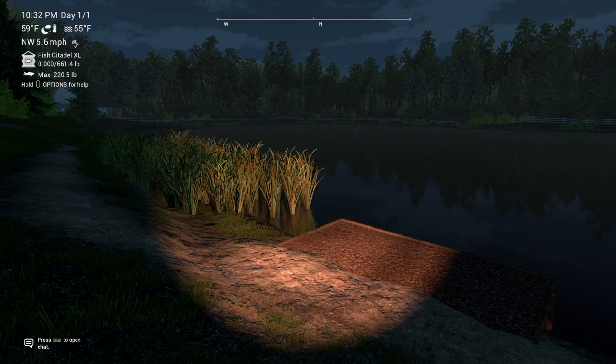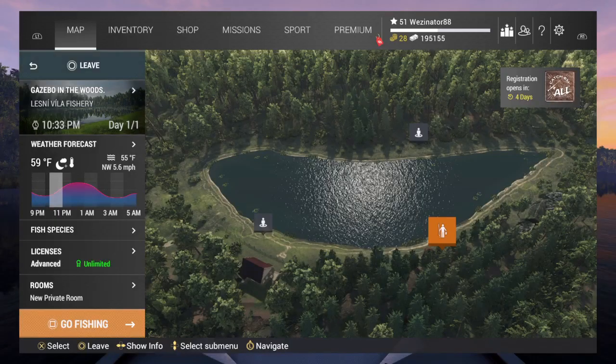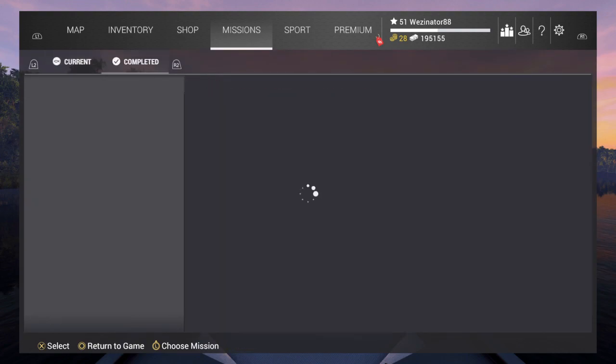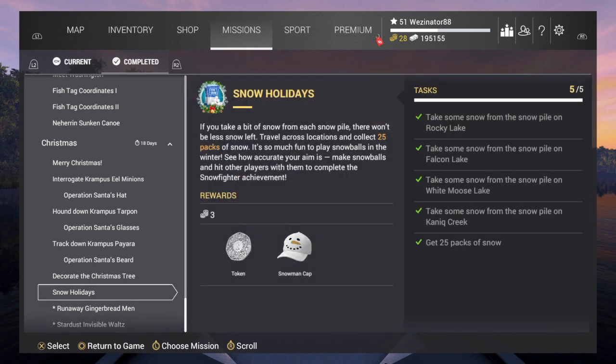Like I say, I am going to get all the videos done for the Christmas event. But if I don't, at least I'm showing guys who do have it or who have been able to manage to get to these what your reward is for getting the headlamp. And obviously, the Santa glasses. And like I say, if you're able to go to the four locations, I say four locations and I'm not even at the page for it. I'm on the wrong bit. The four locations to get the snowman hat, obviously it's going to Rocky Lake, Falcon Lake, White Moose Lake, and Kankew Creek, and get the snow piles all together, get 25 packs of snow.